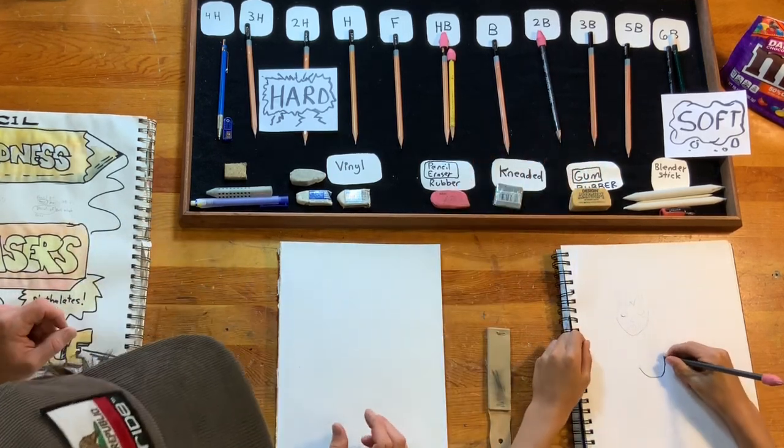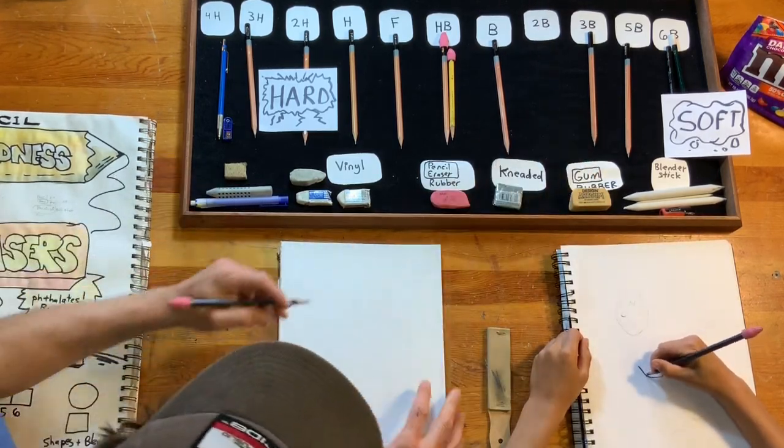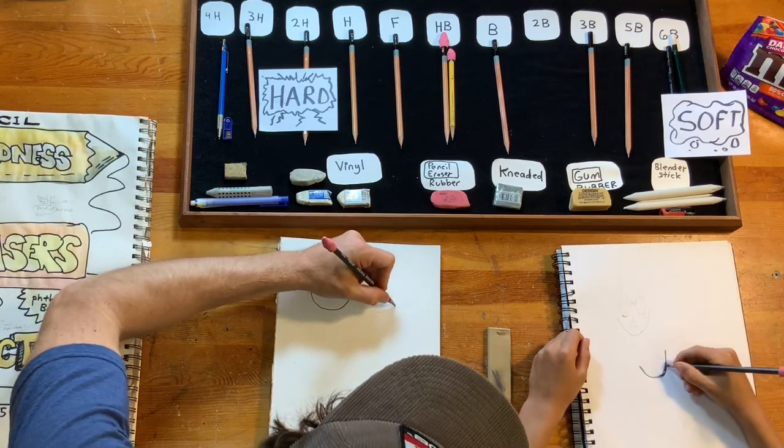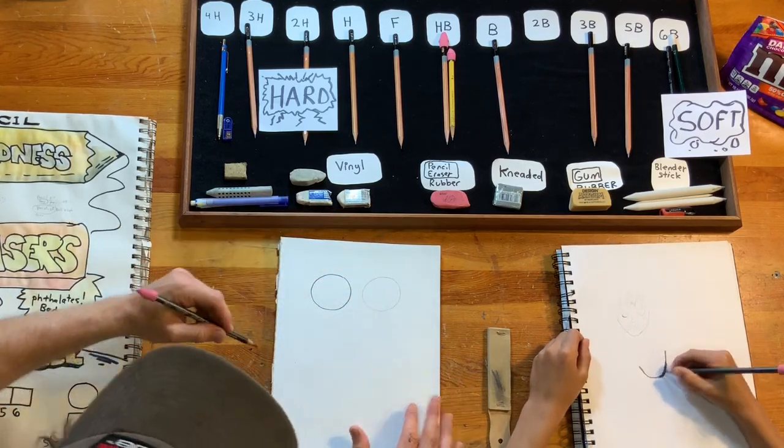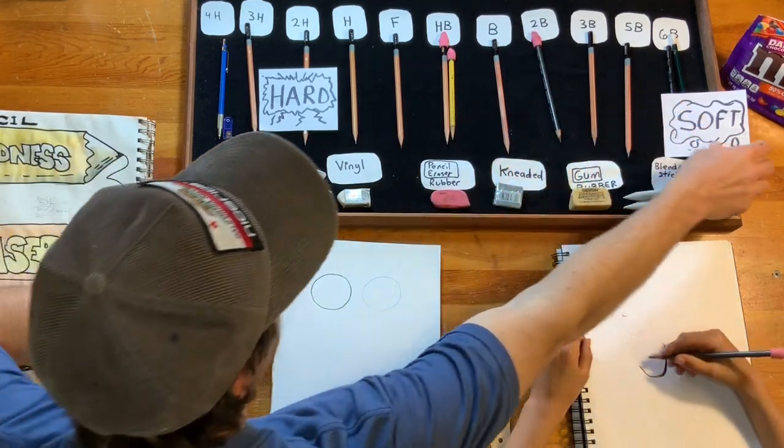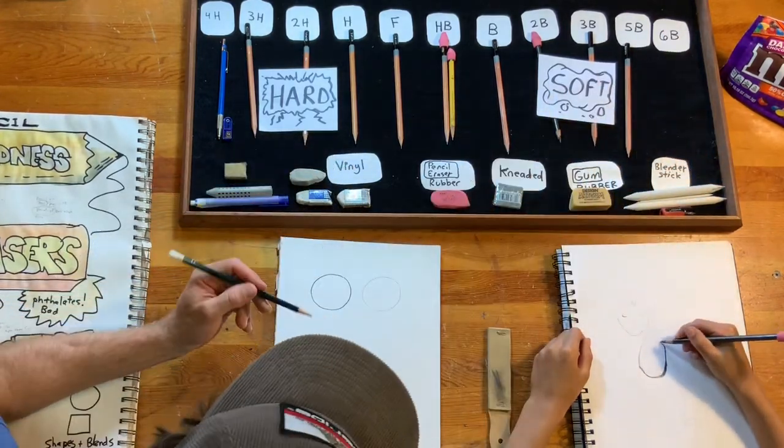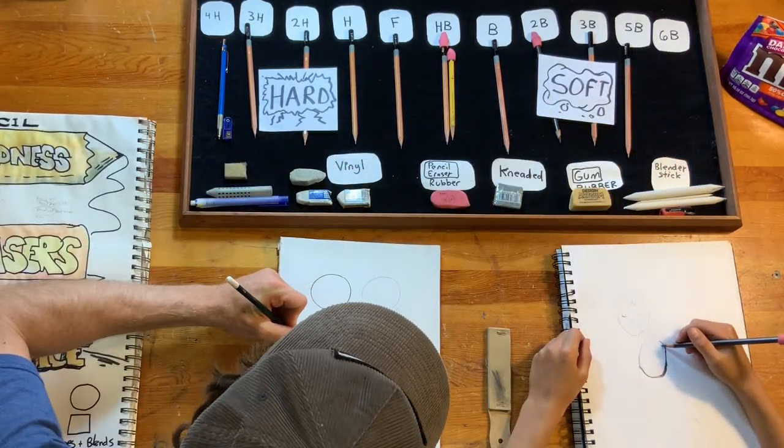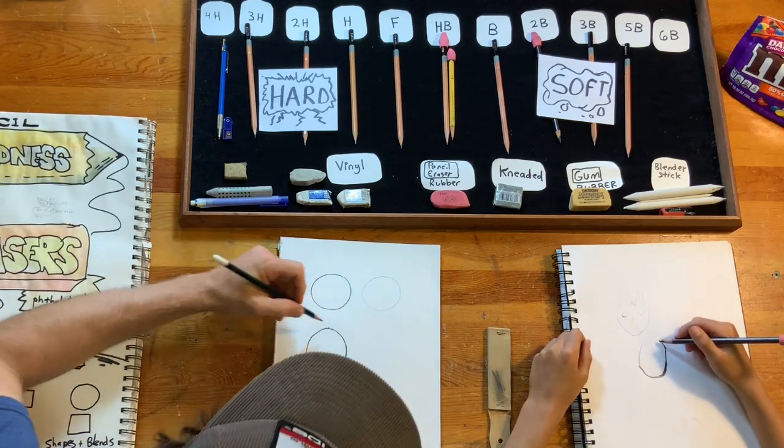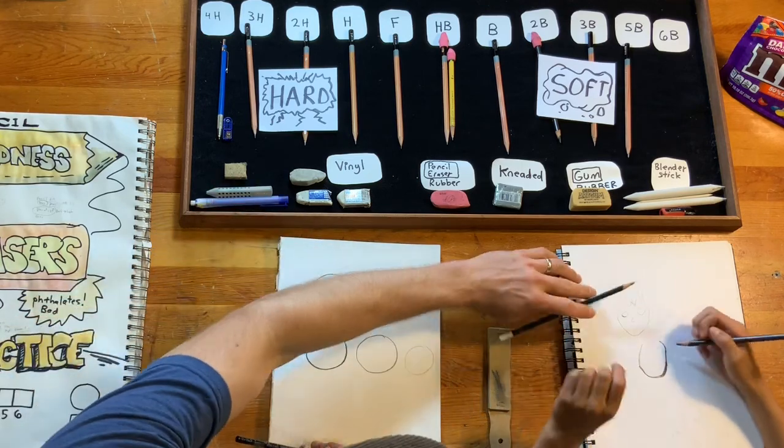Now, these are the ones I use for art because you can get, as you saw what Noah was doing, he could draw very lightly. Look at that. You can draw very lightly. And you can draw very dark. I like the number two Ebony Pencils. Now, you would think, well, why don't you just always use a darker pencil? Let's see what would happen if I used a really, really soft lead like a 6B. Let's see how dark that would be. And this pencil lead is so dark and so heavy, I barely have to push to get it dark.